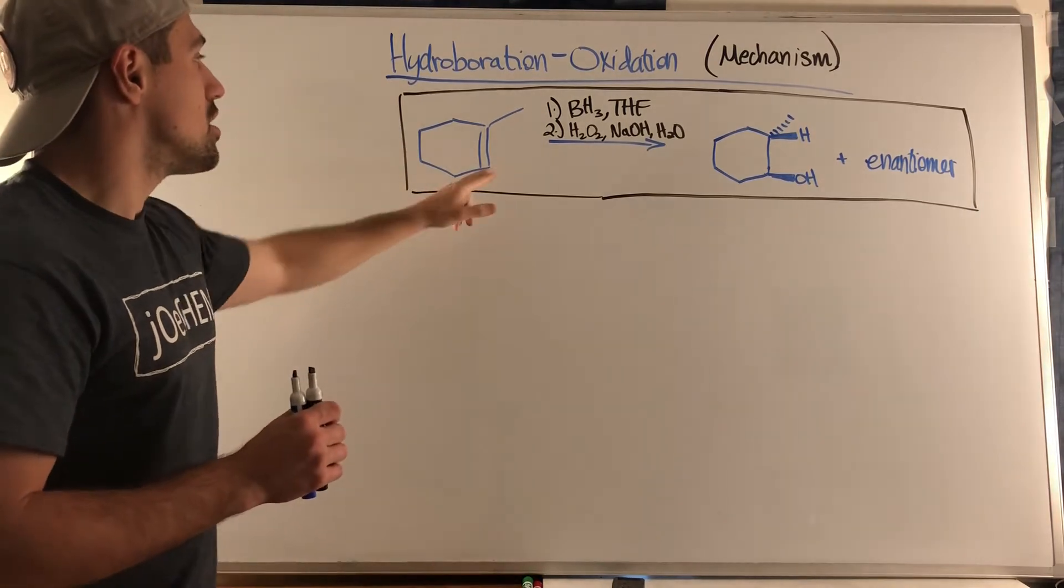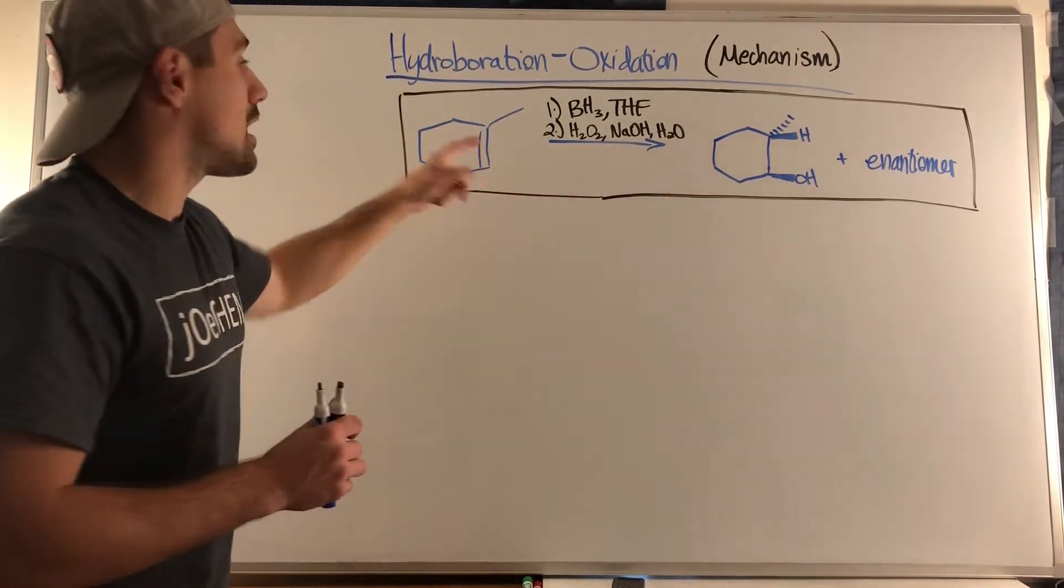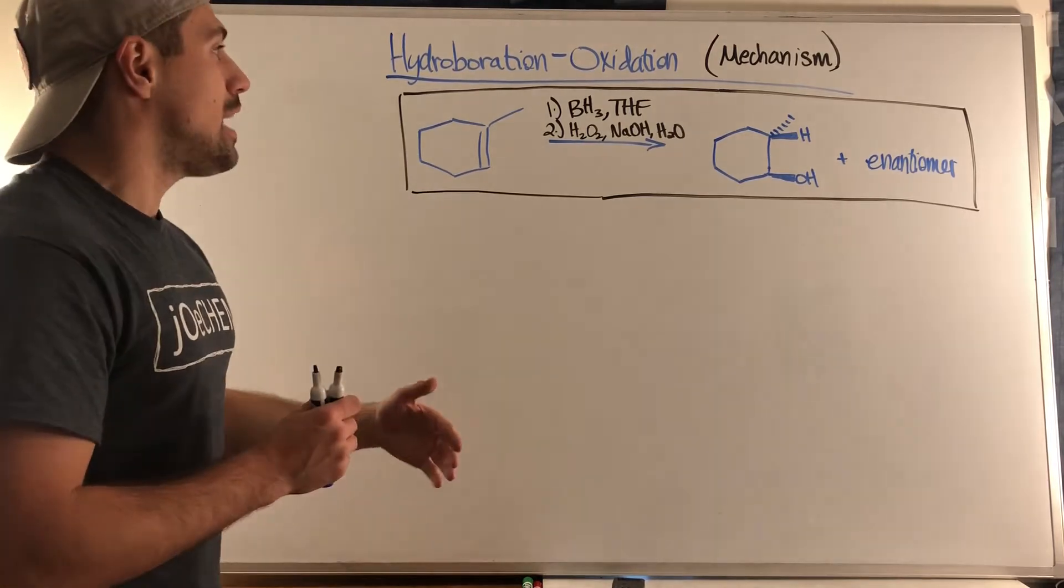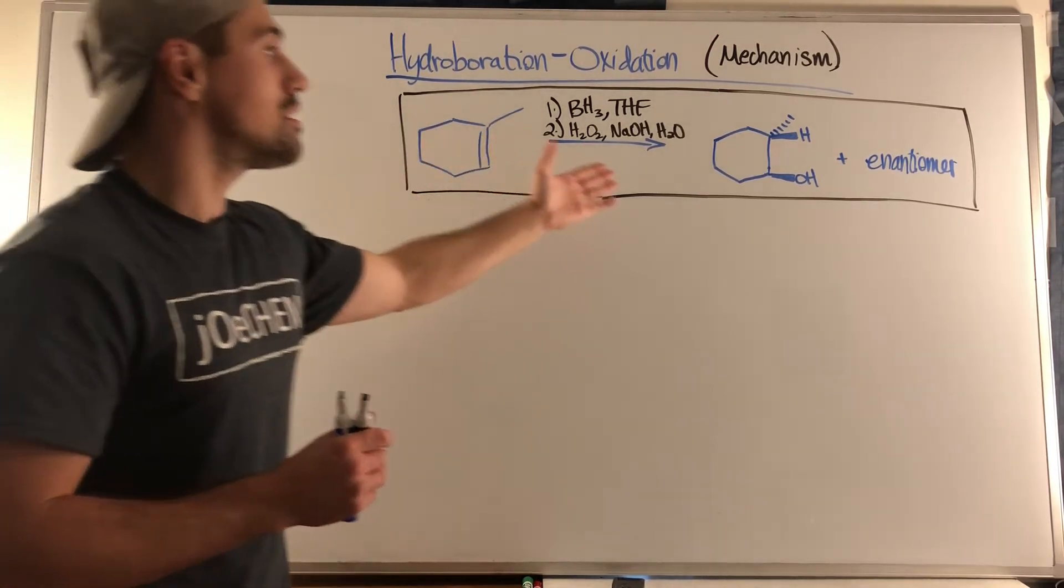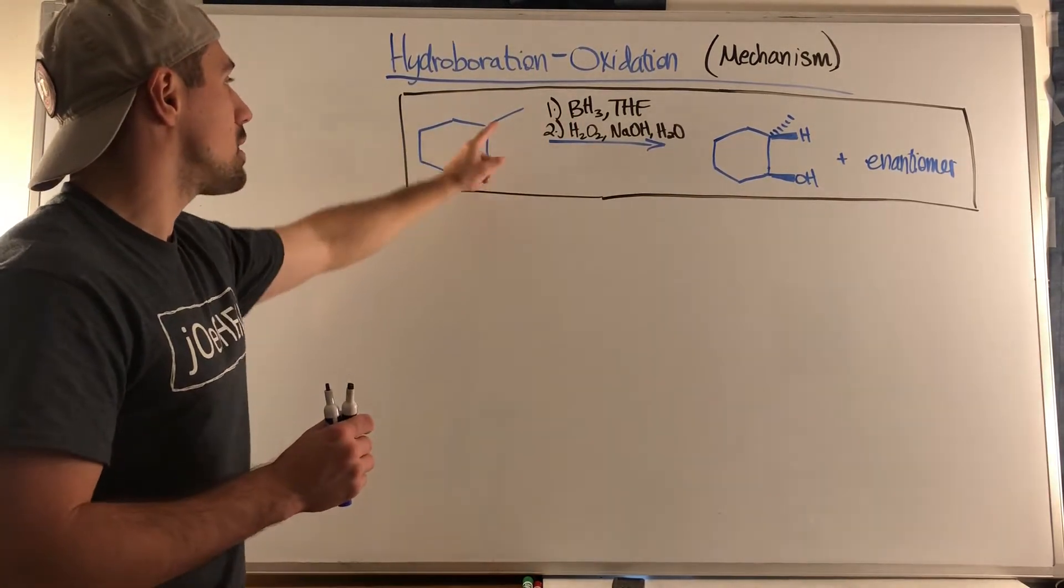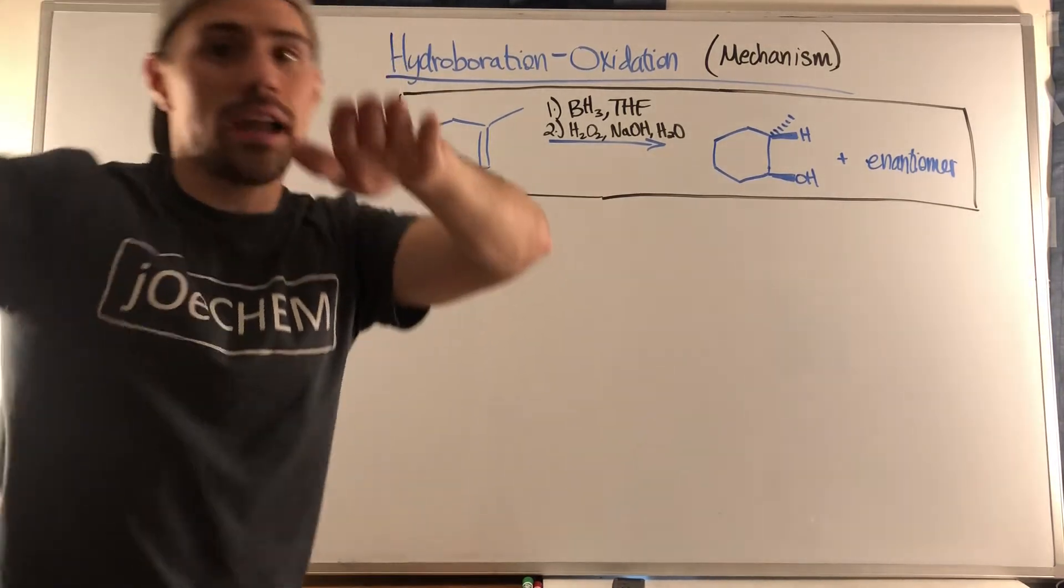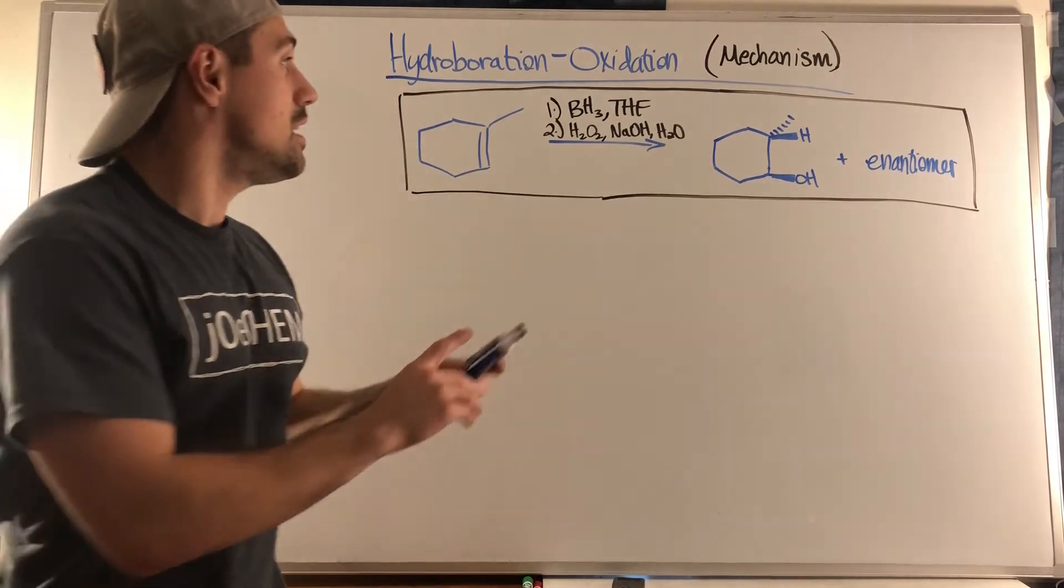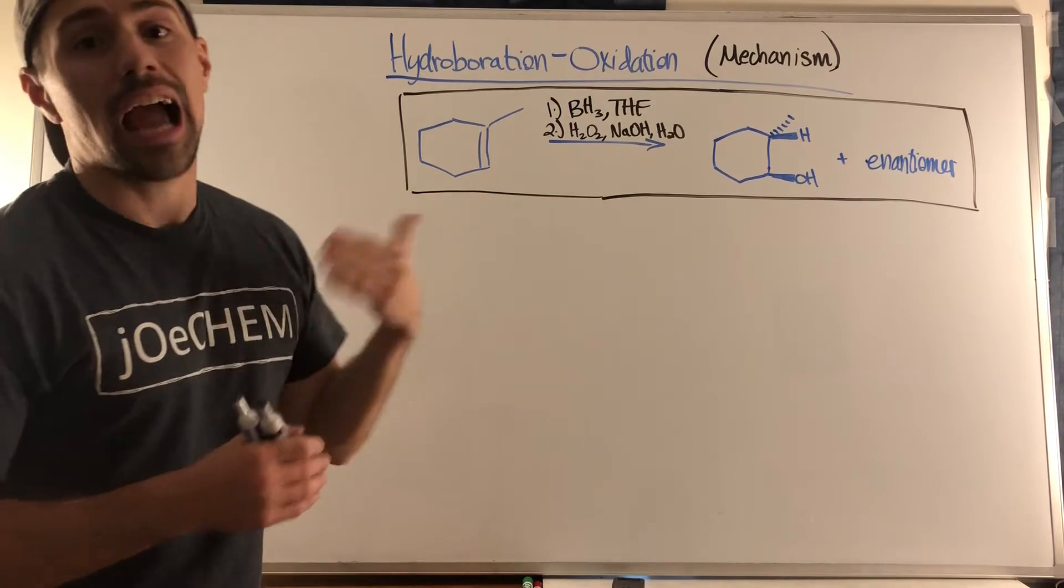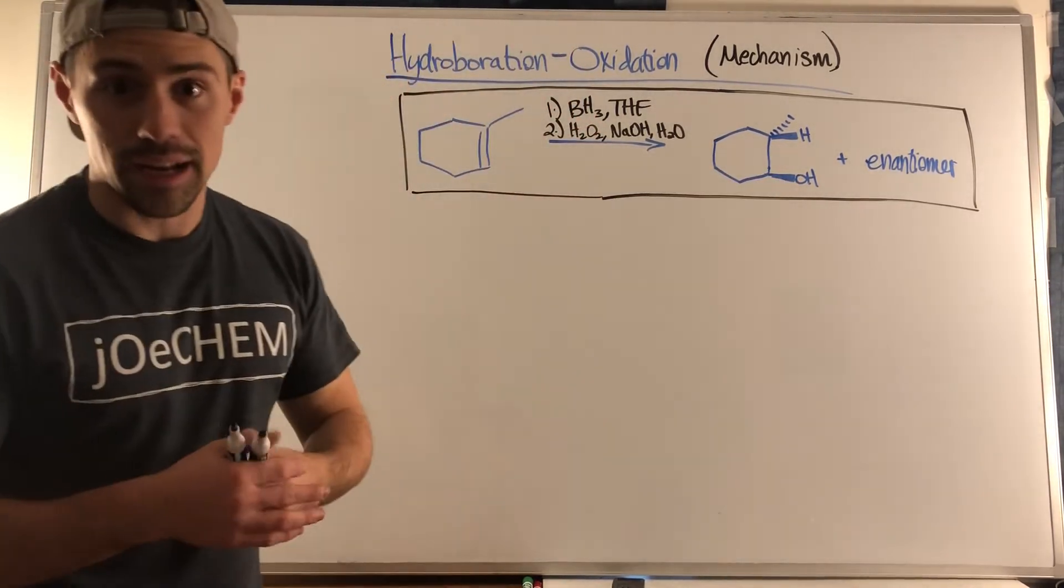So what you're going to see is, remember, we do an anti-Markovnikov addition of water. That means we're going to put an OH on the lesser substituted carbon in our double bond. There's no shifts or anything like that. And there's absolutely no reason why this attaches a wedge. It can attach as a dash because as you can see, we're dealing with SP2 carbons. You'll see in the mechanism, there's no difference as to whether we attach this way or this way.